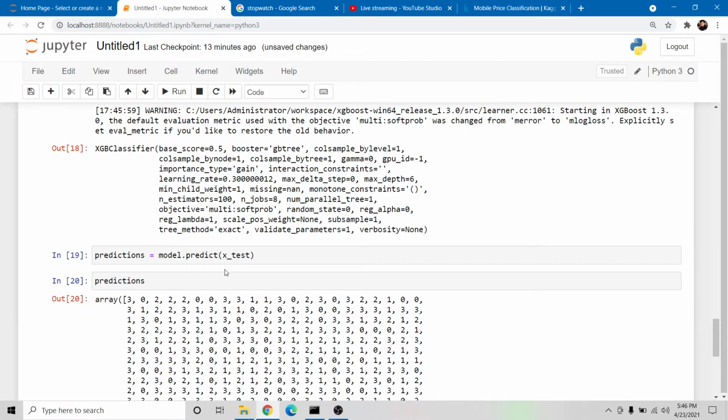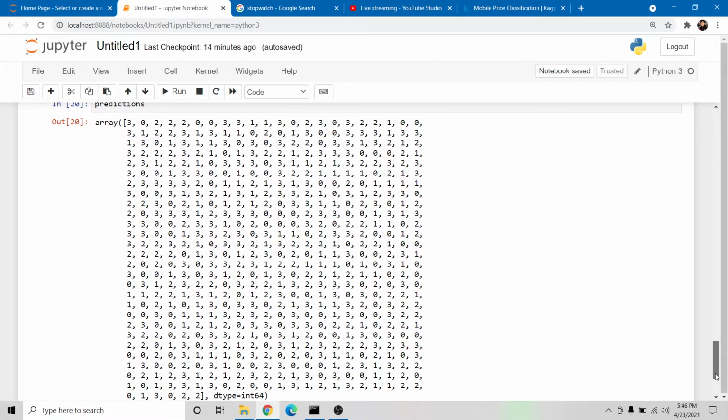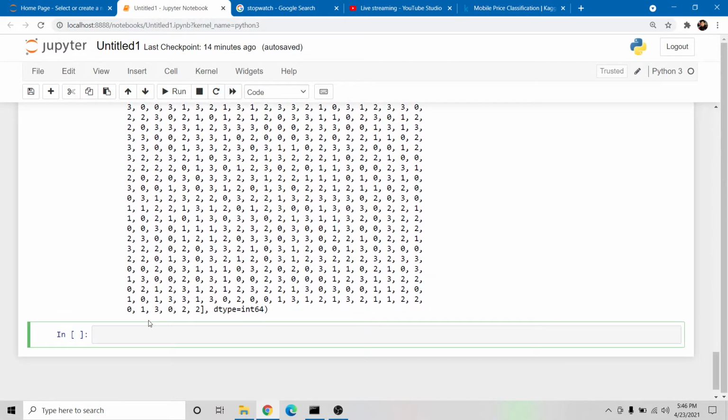Now can anyone tell me which type of metrics we can use to see the accuracy of our classification problem? Guys, tell me, what are the evaluation metrics for our classification problem? Accuracy. First thing is accuracy.